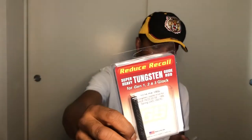Then I slapped in, everyone got a brand new tungsten rod and new spring. These are all the ones that came with the Glock. Everyone got one: the 21, 19 and 23. And just for the record, these are guide rods that come with the Glock, the stock ones. I'm just going to let you know, they are not bad.